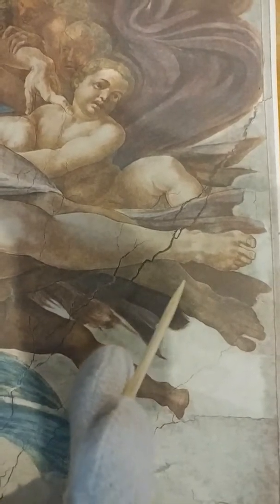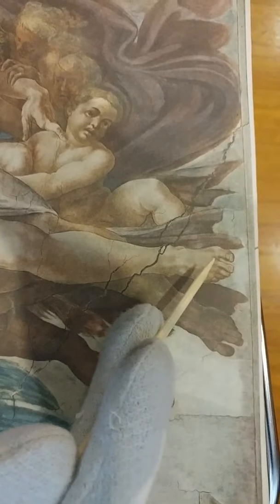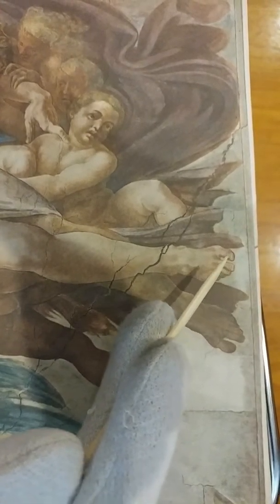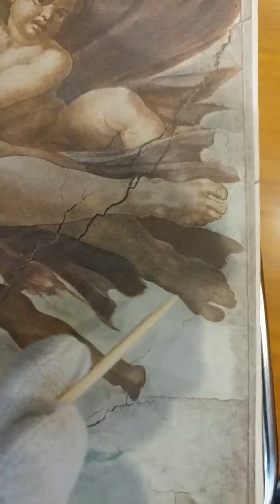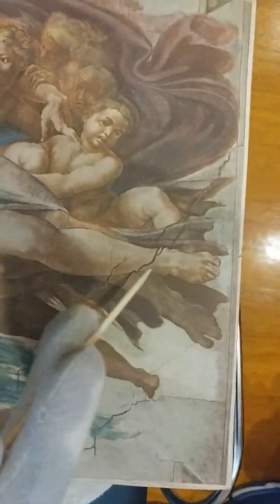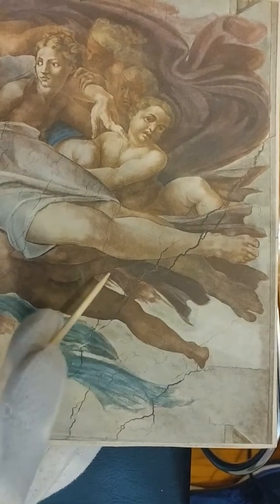Basically, the black man's hand comes up but it looks like it stops here — he's probably raising his fist over his head. That's why they're different in color. You see the light foot here and a darker foot here. Look at the toe here — Michelangelo made the toe a little bit longer. And even if you look at Adam, the toe is a little longer but it's pretty close. So why would this toe be so much longer? Because Michelangelo is giving you a hint that it's not really a foot — this is this guy's hand raised over his head, like black power. That's why the change in color too. So this figure here is the hat that the black guy has on, and he's raising his hand over his head, like black power.